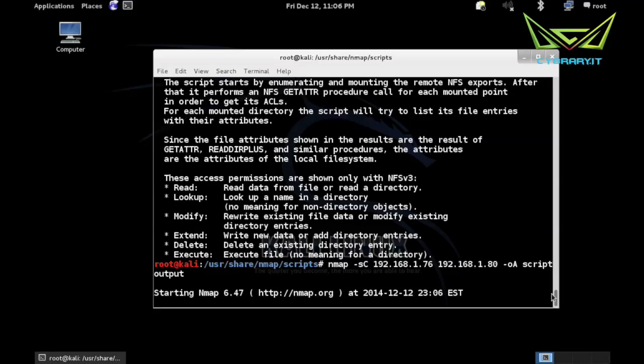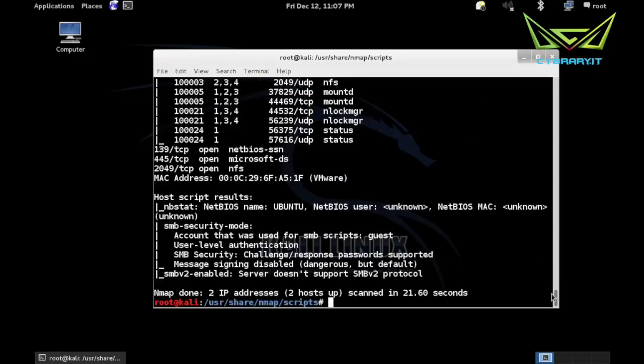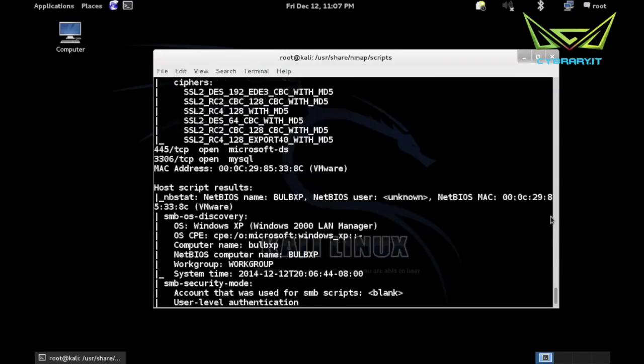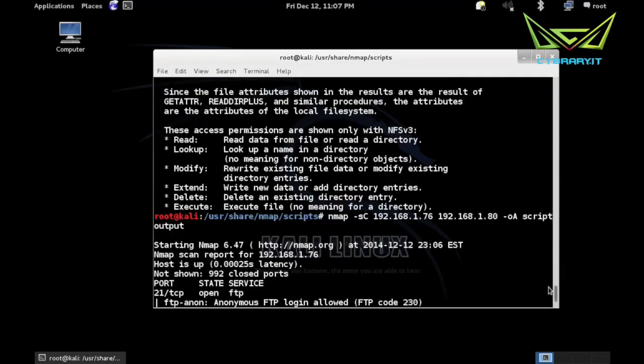Another thing you can do, I've been kind of outputting everything here. Of course, you can just copy paste, as long as you're keeping track of what's coming out in one way or another. There we go. It's just going to give us some additional information.